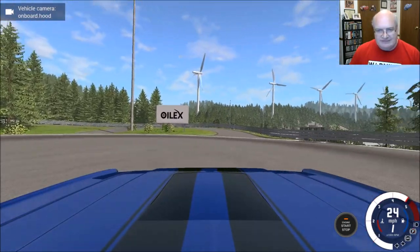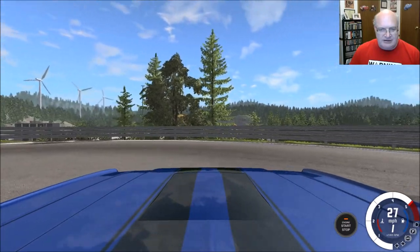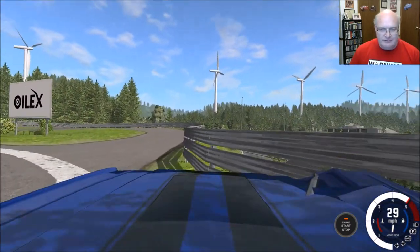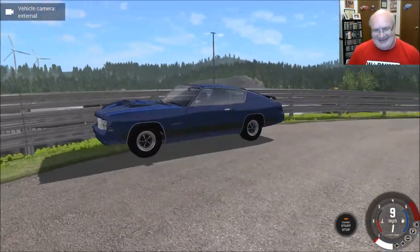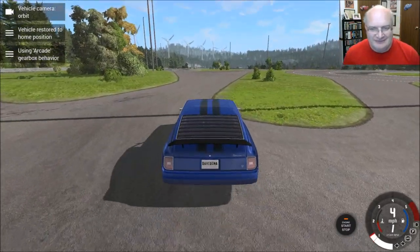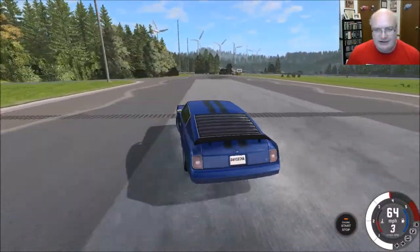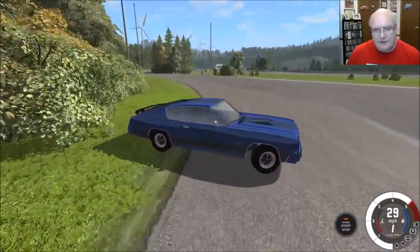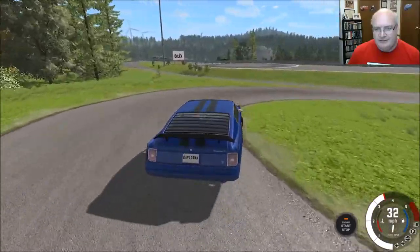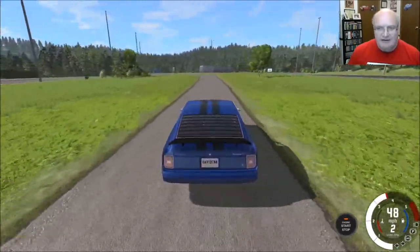We have the drift slash donut hole. There we go — we're doing donuts. I did not mean to go around again. Don't oversteer — we'll just use the guardrail to help us. That's not good. Nothing like ruining a classic car. Here we go — start hydroplaning, put the brakes on and then aim in the general direction you want to go. I laid down a little too much gas, but we recovered and then we can just go about our merry way after a brief scary moment of hydroplaning down the road.